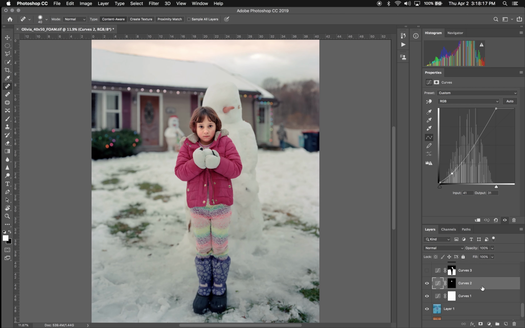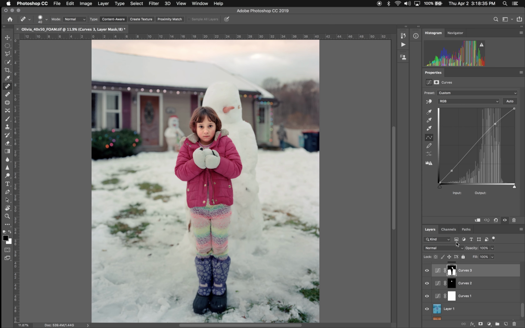But you also want to make sure that it feels cohesive and natural. The next layer I made was an adjustment layer for the snow and the snowman behind my friend here. And I wanted to bring up the brightness, make the snow appear a little bit more white. And similarly, I didn't adjust the color balance in this. I just adjusted the curves layer. I brought up the highlights a little bit with an anchor point. And to make an anchor point, you just click a specific part of your histogram and drag.